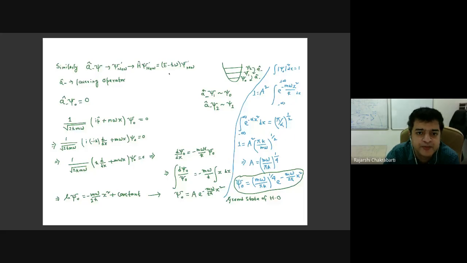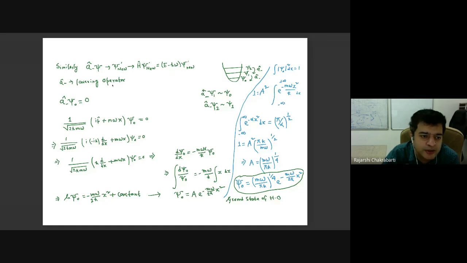I said that actually you cannot go below psi 0. So if you operate A minus on psi 0, it will be 0. And of course, I did not show it, but you can show, like for the A plus operator, that the A minus operator lowers the wave function.